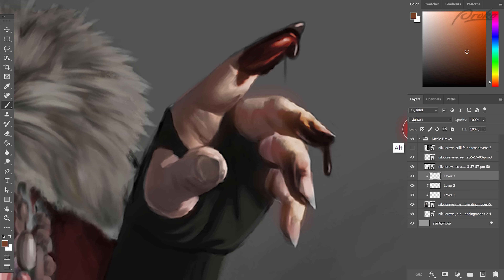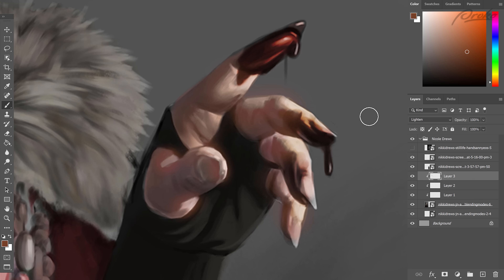This effect looks really cool and it's very fun to lay down, but that can tempt you to sometimes use too much of it. If you're using this lighten layer trick, try not to just completely blow out your shadows, as it's not going to look very realistic. But adding a little bit of these vibrant colors in the shadows is a great way to make your painting feel a little bit more lifelike.